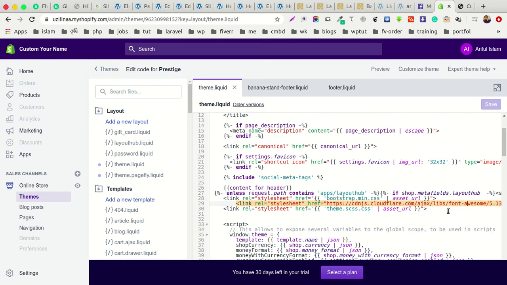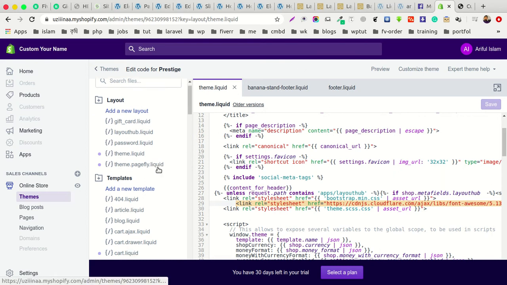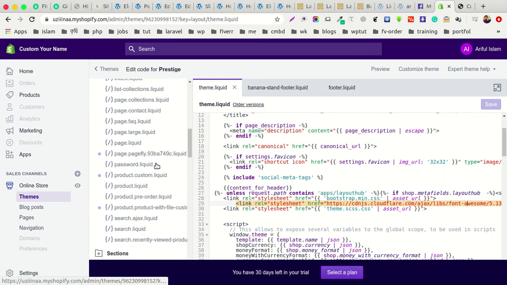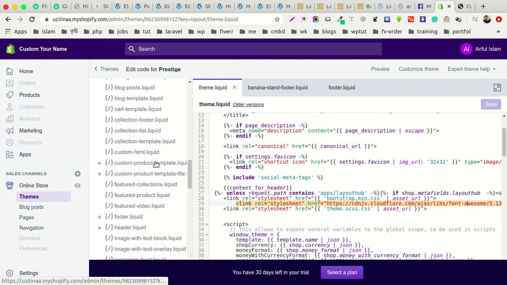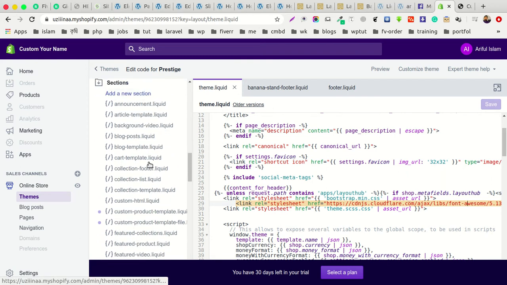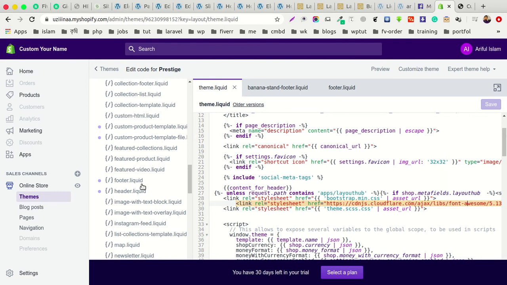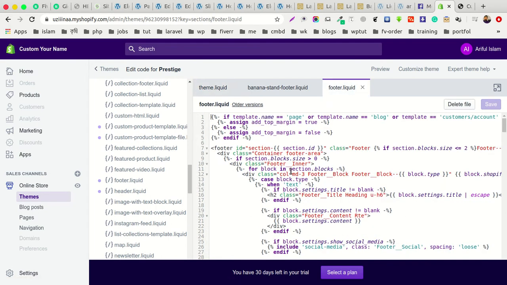Okay, so from here we need to go to the footer now. Let's find the footer. Okay, so as you can see, the footer is under sections. The footer is listed in there. Just click on the footer, you will see this page.